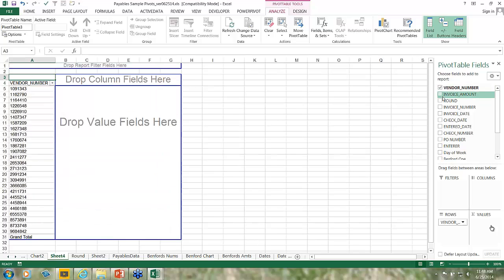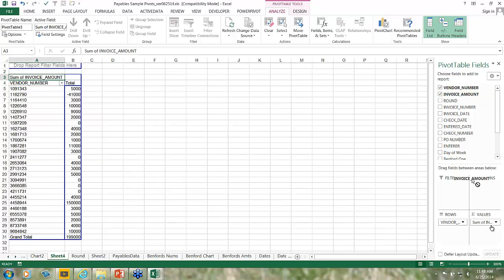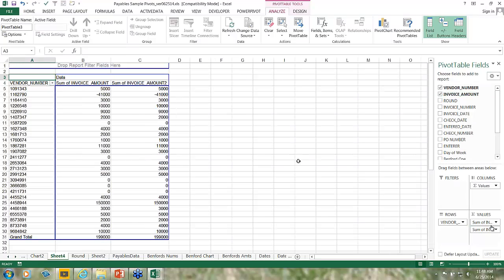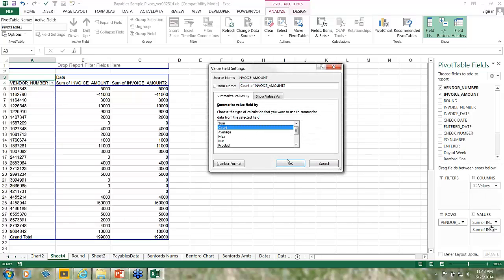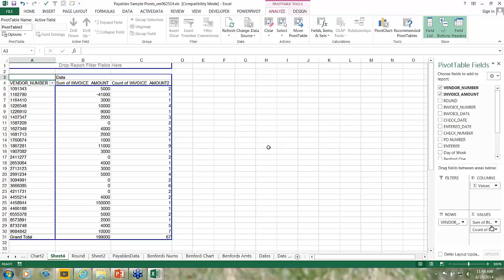We can hit vendor number and invoice amount. And I would even bring down the count because I find the count of the invoice amount sometimes useful. The way to change that, again, click on the field here, click Value Field Settings, and click on Count. And then it provides you that. Now, what I find, again, there's not a whole lot of round numbers here, but I'm just trying to show you some other techniques that are really useful.